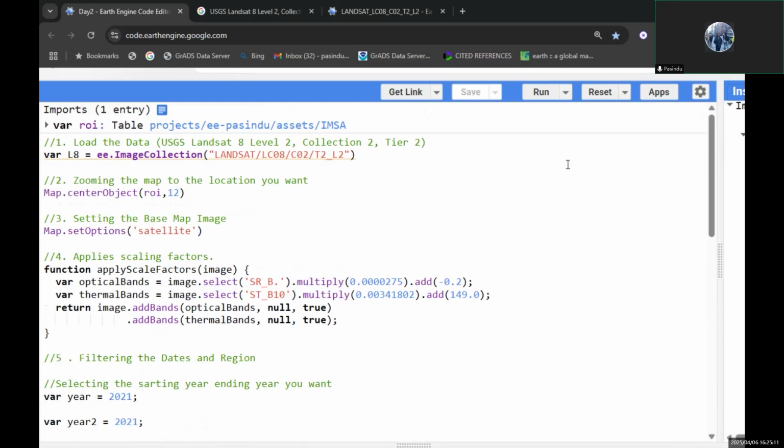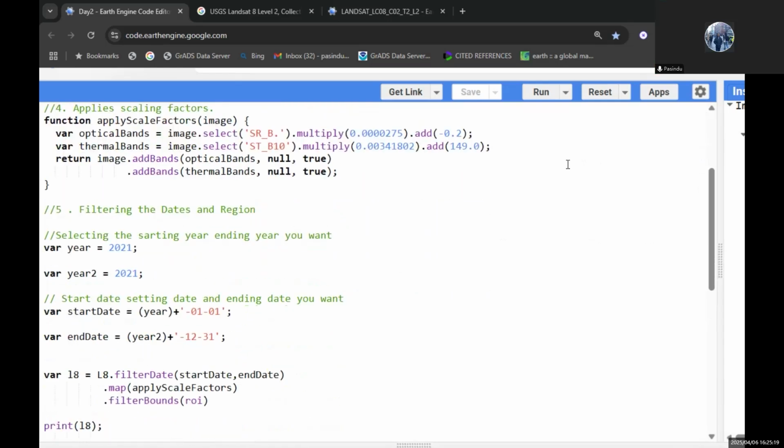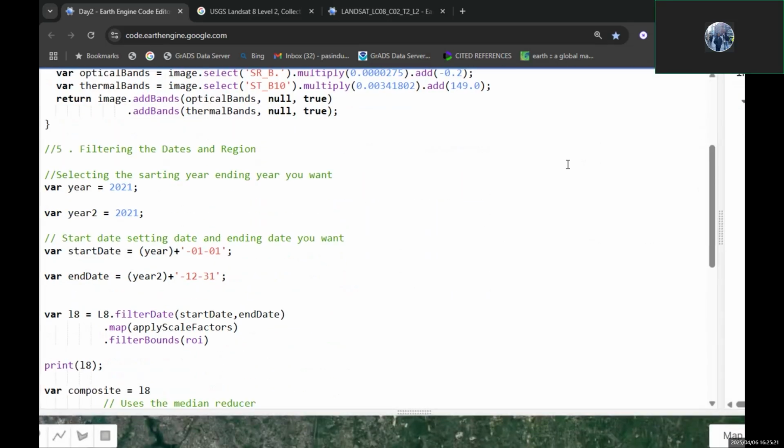Start date, end date is correct. Let's see. Oh, sorry. Yeah, start date is correct. End date is correct. Simple element variable dot mapping. Oh, filter bounds.